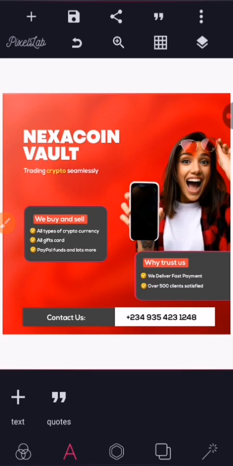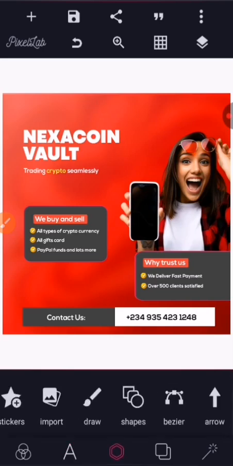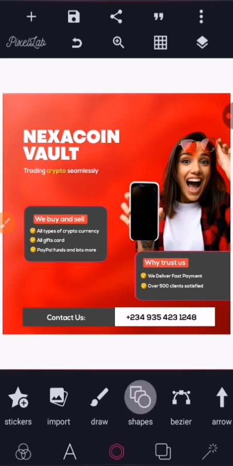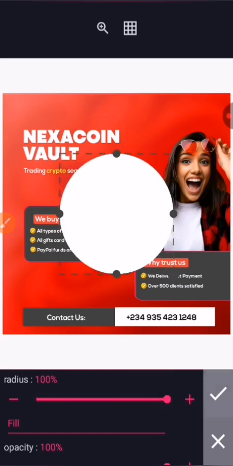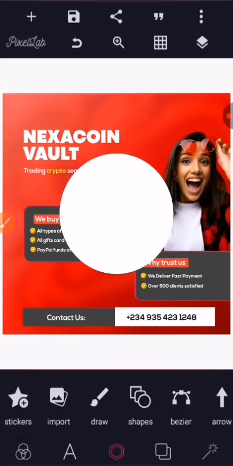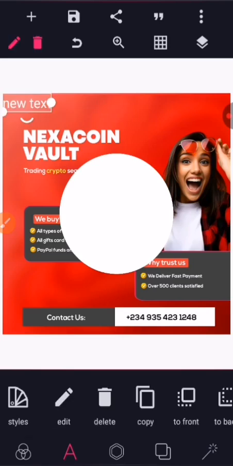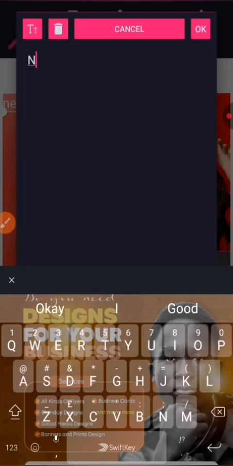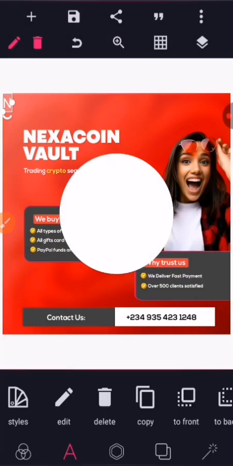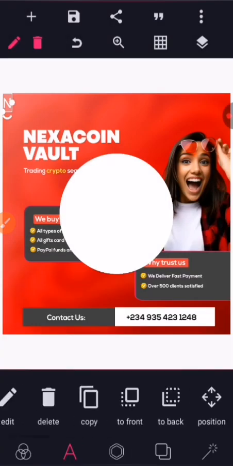But if you want to exceed the client's expectation, and your client does not give you a logo and asks you to create a logo for them, what I'm teaching you now is, just watch how to create a very simple logo on the Pixel app. So now the brand name is Nexa Coin Points. Now we are going to create a text block logo, just right, and going to make a text block logo right now.